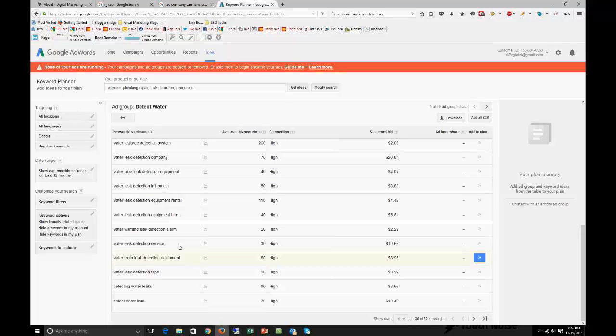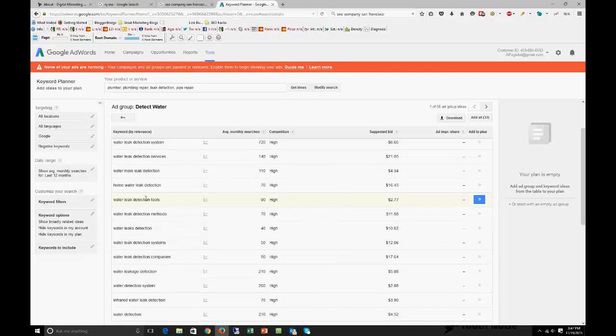And you should be writing down the main keywords that you're seeing over and over again. Now, if there's something like detecting water leaks, and then another keyword says water leaks detecting, the keywords are kind of mixed up, but they contain the same exact words. You can just pick one of them. You don't have to pick all of them. We don't need a giant list of jumbled up keywords. Google's smart enough to figure out what we're talking about. We just want to make sure we're getting as many highly unique keywords onto the page as possible without overdoing it.